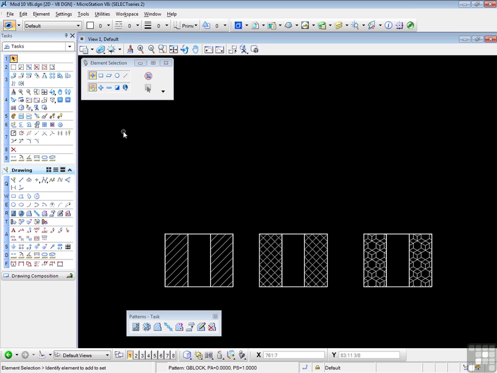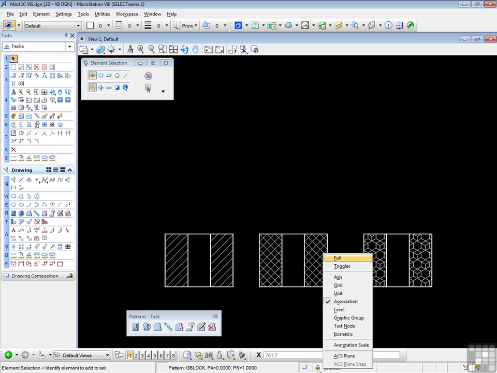There are also a couple of side notes that you need to be aware of. The first is that hatches and crosshatches are placed as graphic groups. Now, this allows you to manipulate the hatch as individual lines if the graphic group lock is off, or if the graphic group lock is on, the hatch can be manipulated as a group. And of course, the graphic group lock is on the locks pop-up. This is this one. We shan't turn it on yet.